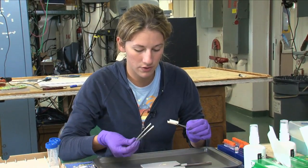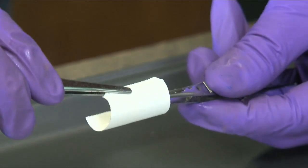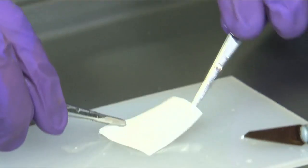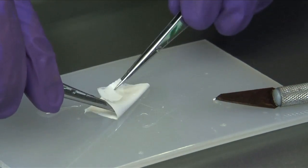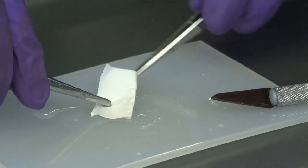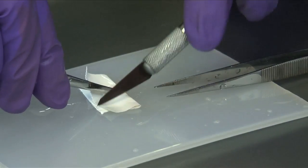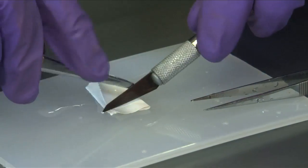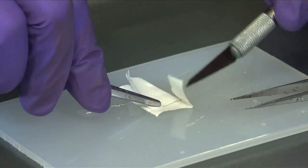So then you want to try to fit this filter in this tube — you need to cut it into small pieces. You want to put it down on your sterile cutting board with the filter side up, so the outside of the filter is on the inside when you fold it, so all the DNA is not being rubbed off onto the cutting board. Then you want to cut with your X-ACTO knife, usually six to eight pieces.